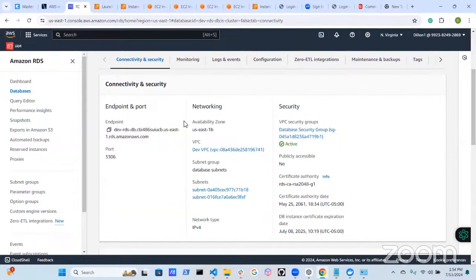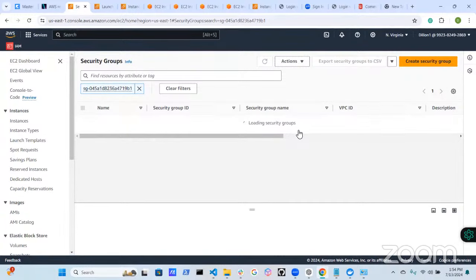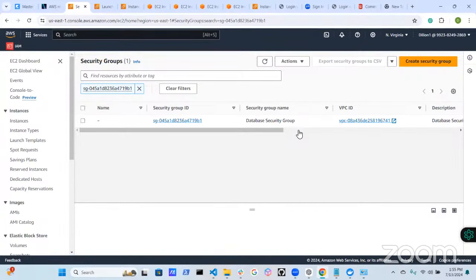Under security, select the database security group. This is not the default one. It's your database security group. You can see down there. So click the box so we can see what security group is there.